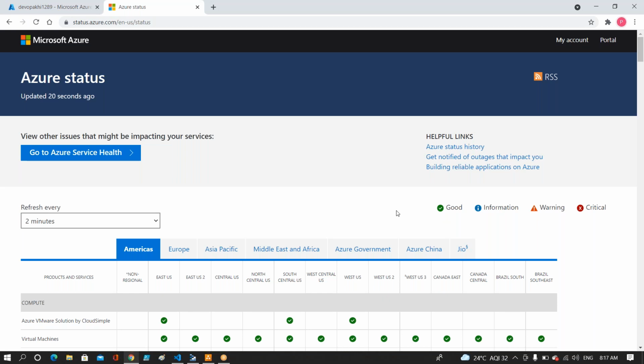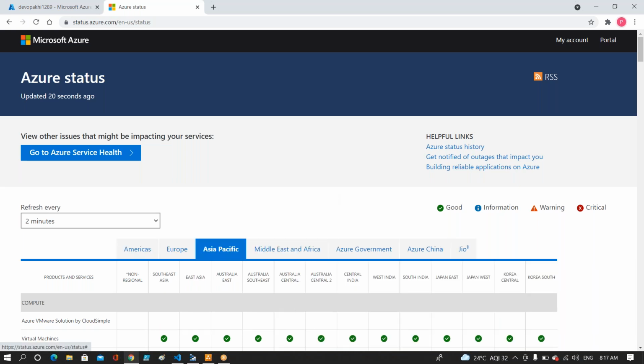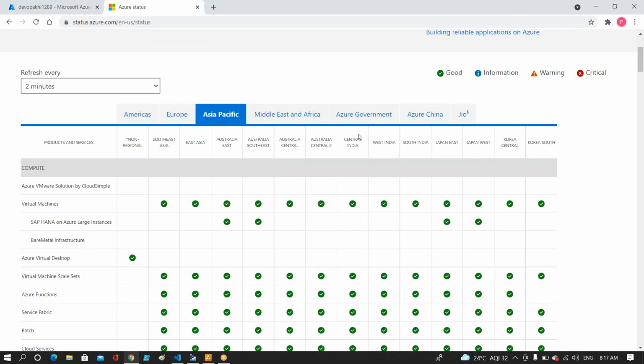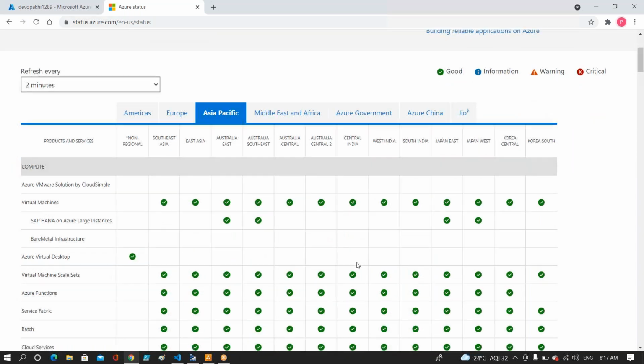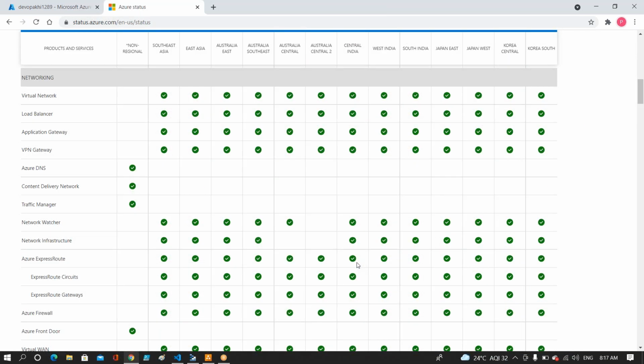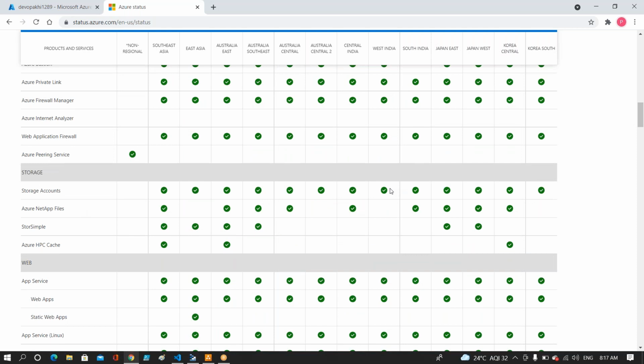Meaning, please go ahead and switch your region, or help yourself out, because I am giving you a status in advance for all the regions that are available. So you can switch between regions. For example, I am in Asia Pacific, in Central India, so I'll have to look at storage accounts. There would be a service called Azure Compute and storage accounts. Storage accounts are healthy, which means I'm good. It's healthy in West India, Central India and South India as well. This is how I check the status.